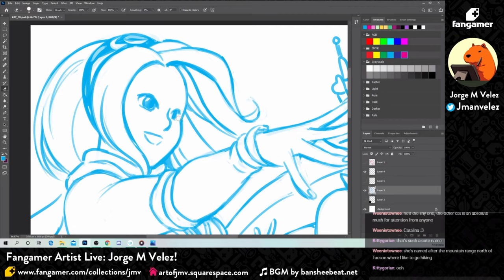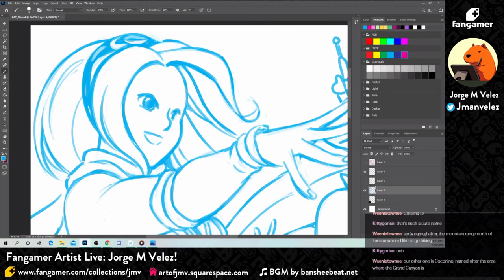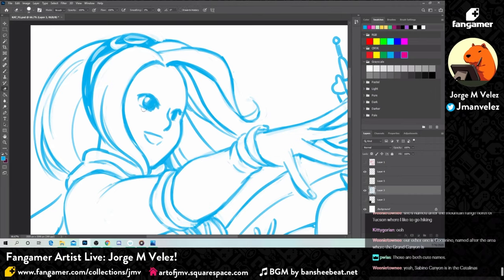Catalina. Okay, yeah, she's named after the mountain range north of Tucson where I like to go hiking. Did we go? Is that where we went, or where did we go hiking? That was really nice. The other one is Coconino, named after the area where the Grand Canyon is. That's gonna be my next thing. If we go back to Tucson, I wanna try to Grand Canyon that. Yeah, Sabino Canyon is in the Catalinas. That's where we went. Hello, PWs. PW Lost. Or P Blast? Pluas. How you doing?